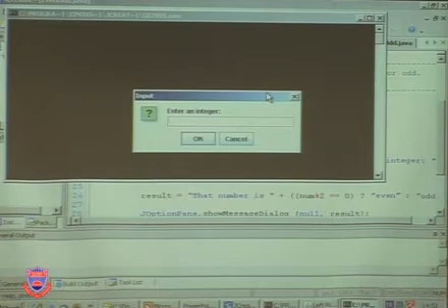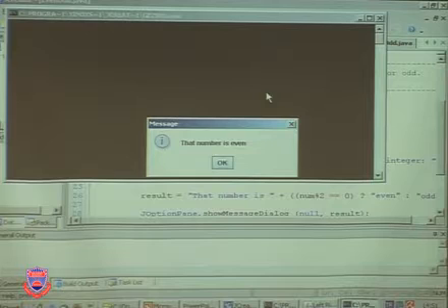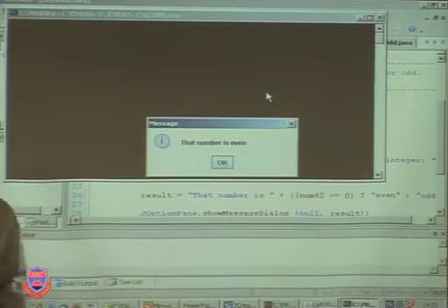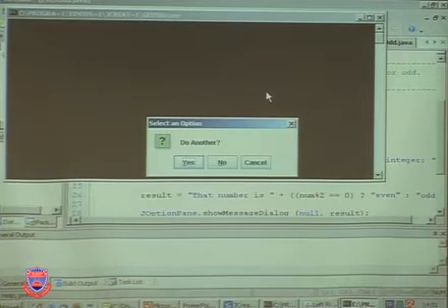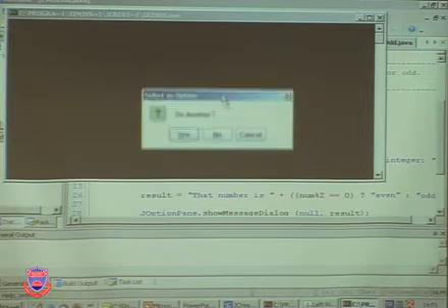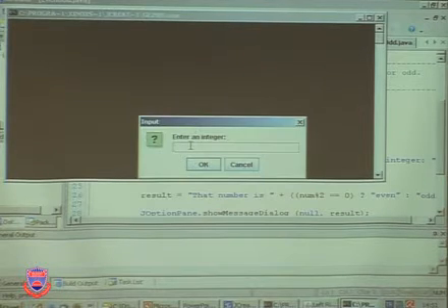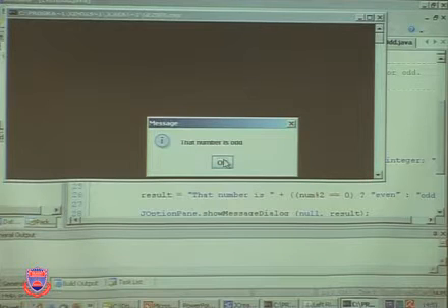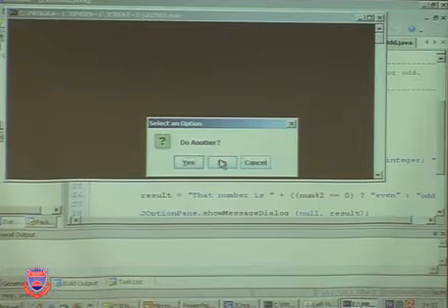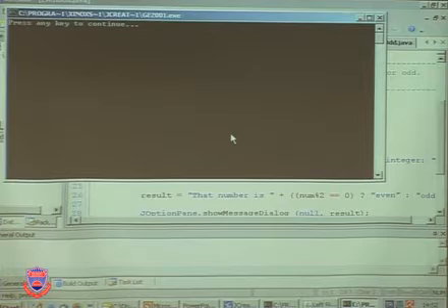I just type 12, and then it tells me that number is even, and that's not done yet. It's asking to select an option, do another one, yes or no. If I click yes again, I can enter 11, that number is odd, and then I click OK, do another one, no, and then I just finish execution. So the whole thing is finished with this no selection.